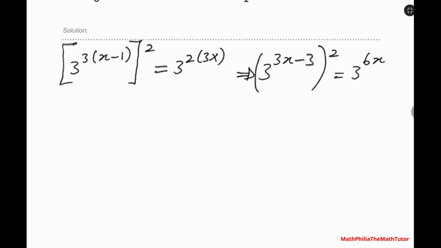Then from there, remember, we have a parenthesis between them or a bracket, so it's just multiplication. So we just have to multiply this term with this term. Okay, so let's distribute the 2 inside.